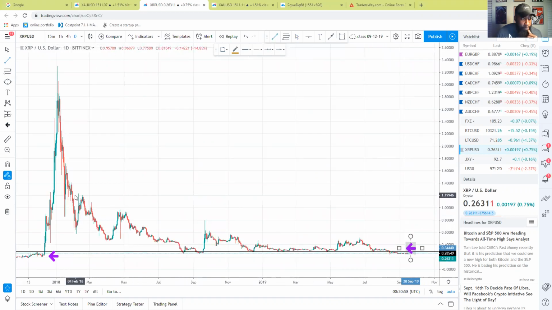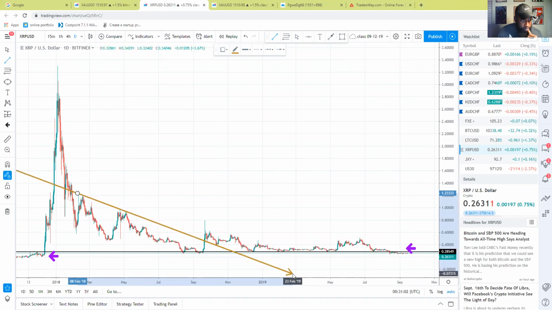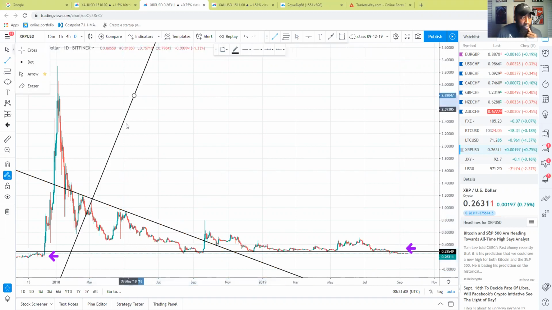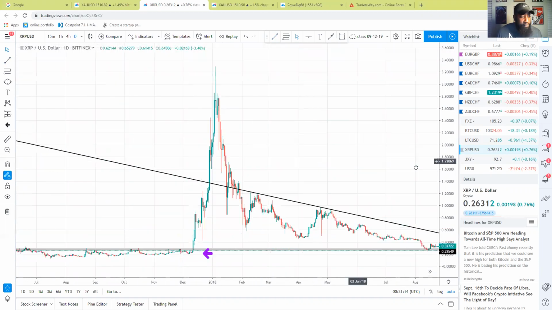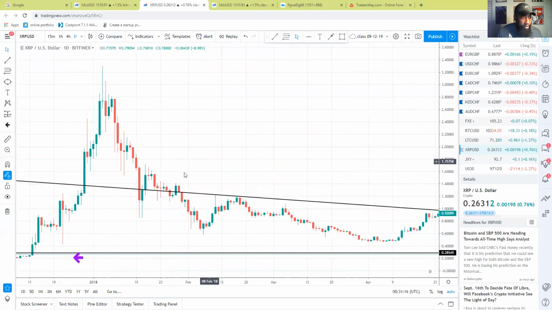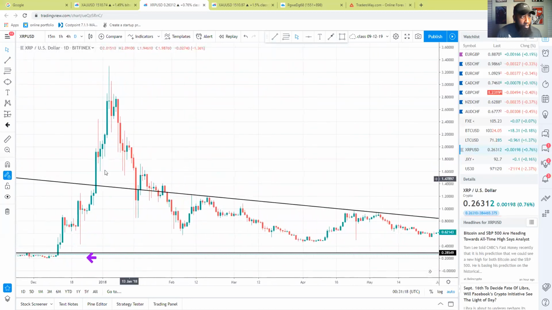If I come in here, I bet if I draw a diagonal trend line, I didn't mean to take an arrow, but right there, that is a valid diagonal trend line right there. Let me go to the long trend line. Now, what makes this valid? Oops. My mouse be sticking. That's why it does that so much. But what makes this valid is, look at this. I have wicks tapping this over and over. All those wicks, all that information is showing that price is on this downtrend.